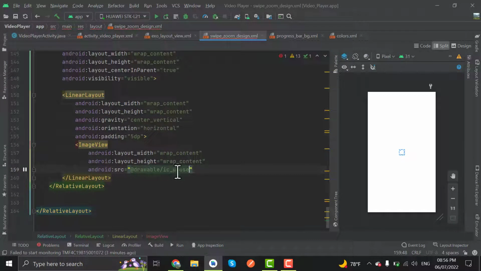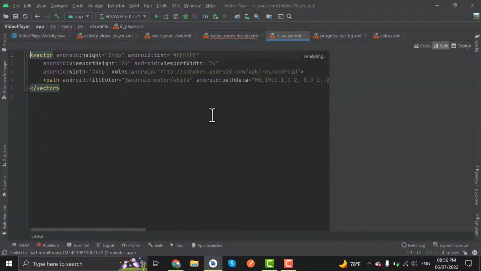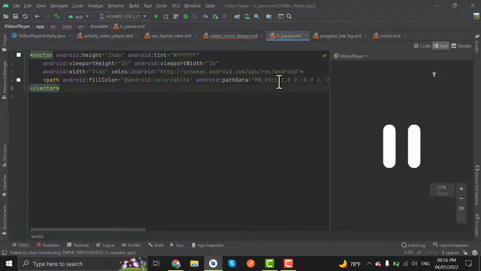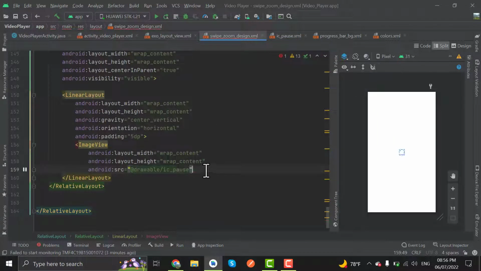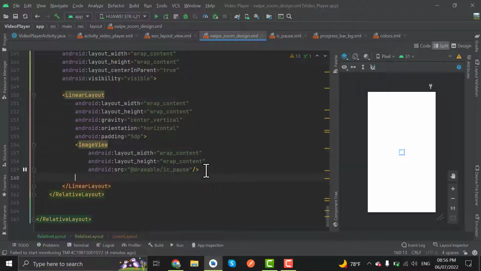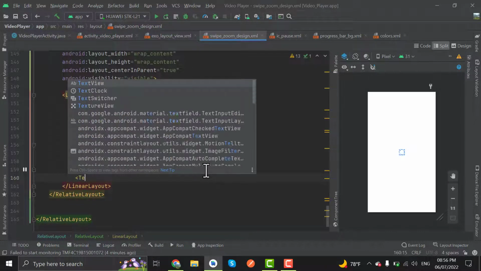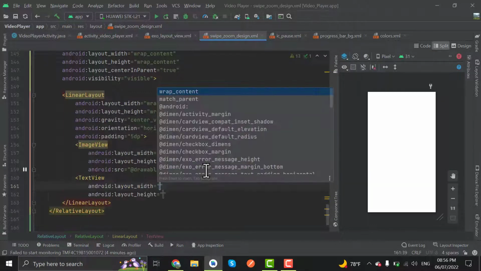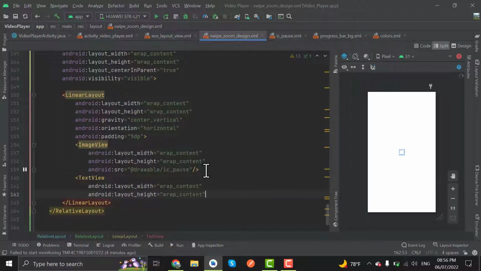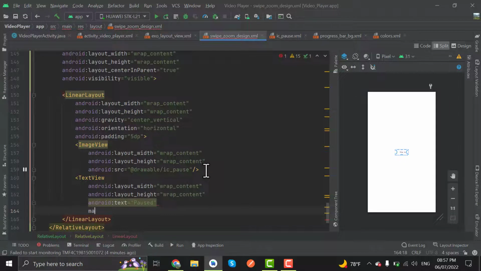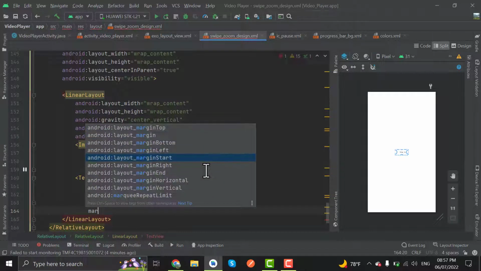The image will be ic_pause, this icon. Below here we will create a text view. Text will be paused, and give the margin right.